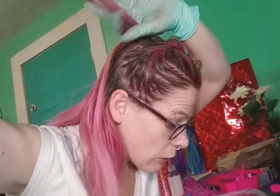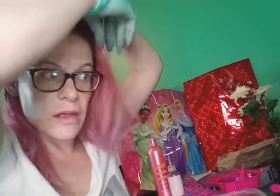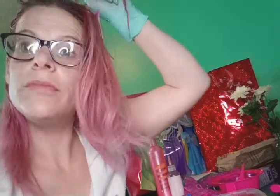because I'm really, really thinking of chopping my hair off. Not all of it, not like crazy short, but I definitely need some of this hair off because I've bleached it quite a bit, and when you bleach your hair, it gets fried. So I need to get all that fixed. Okay, so that is saturated, and I'll come back later.